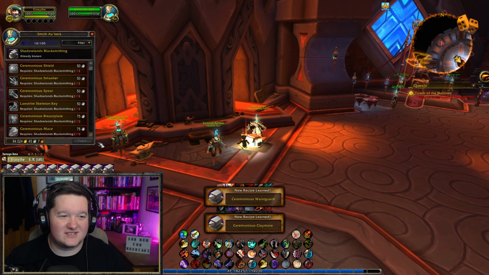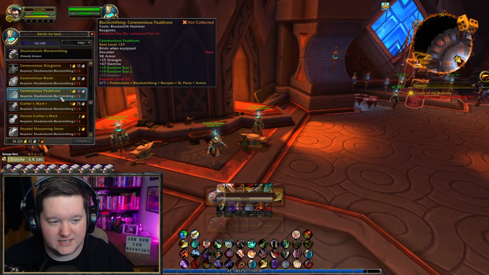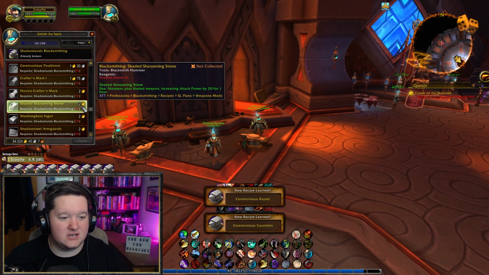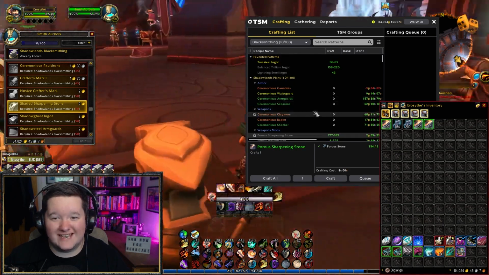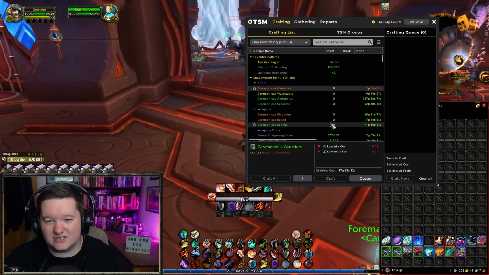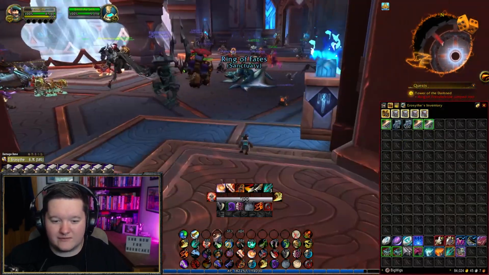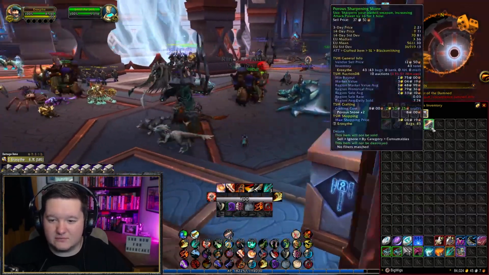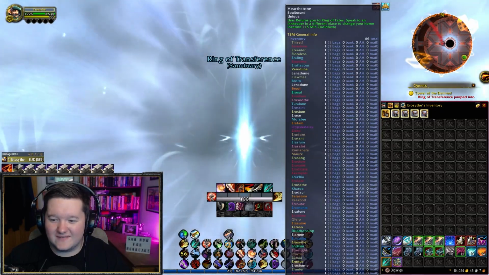Okay, we can make some more stuff now. Fantastic. What level do we actually learn how to make the shaded sharpening stones? A level 50 blacksmithing. And we are level 10, so we're quite far away from that. We could spend some time learning how to do all this stuff, but in all honesty, I'm quite happy with where we are with everything already. So we're just going to stick with what we got here and head over to Torghast finally.